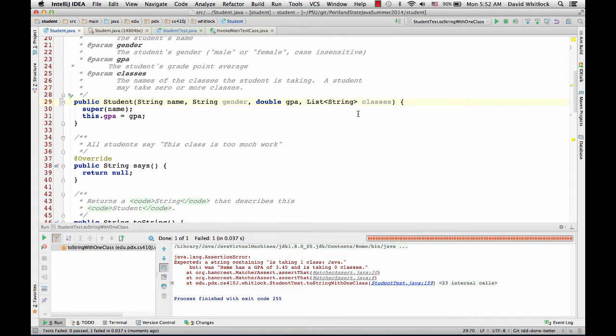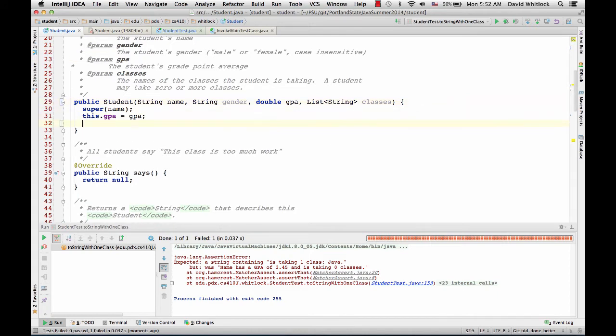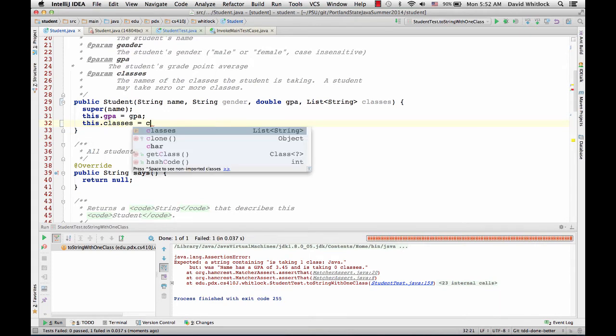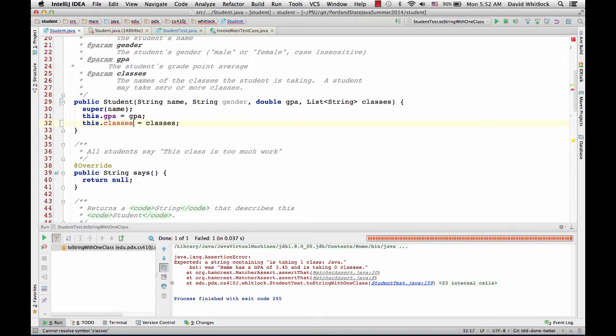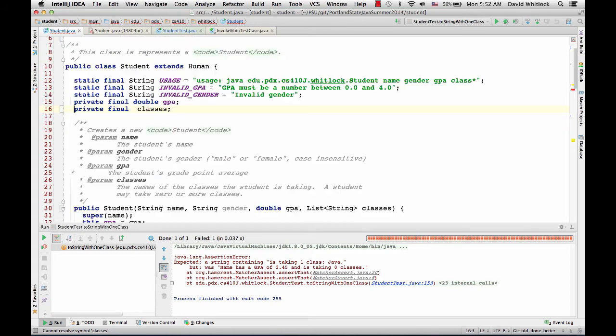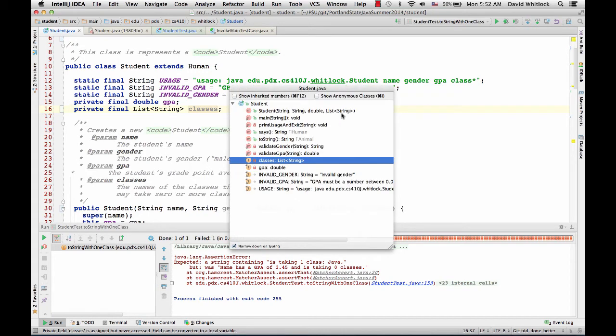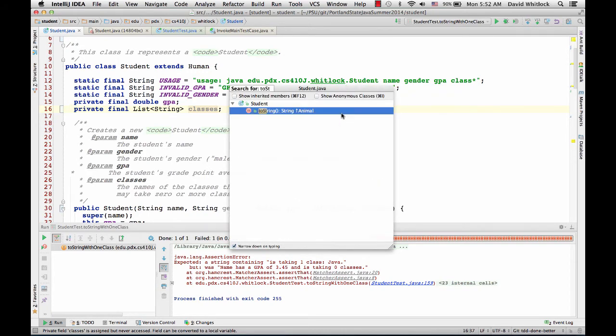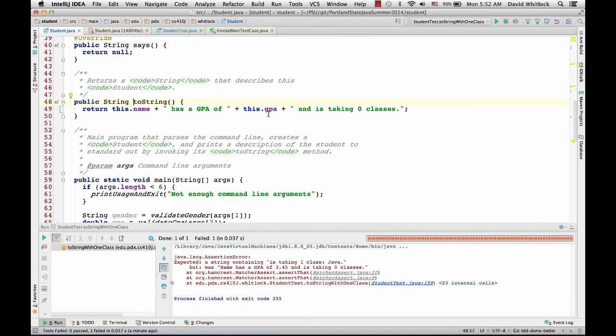Oddly enough, it took me right to where I needed to go in terms of keeping track of classes. Field classes, list of string, super awesome. To go to toString, that was Command F12 to show the other members of the class.